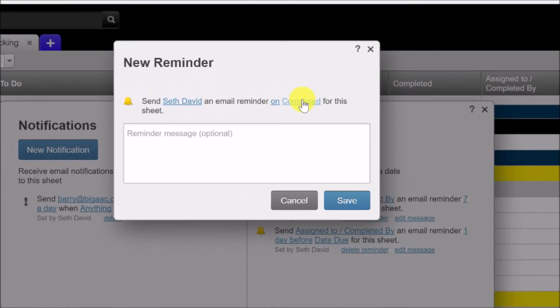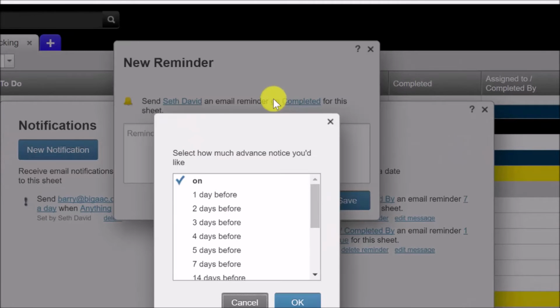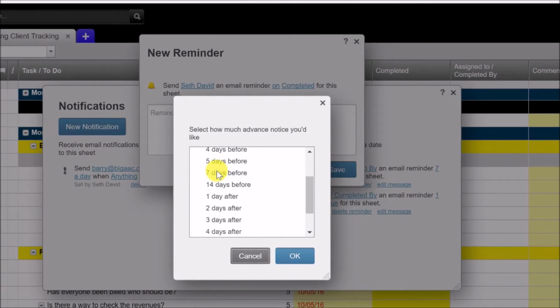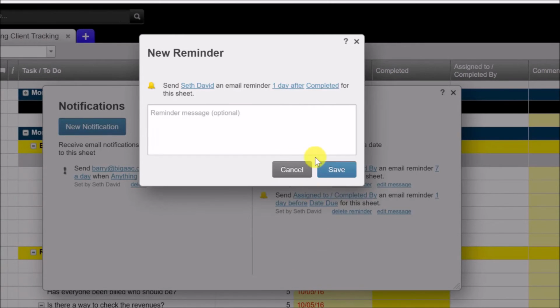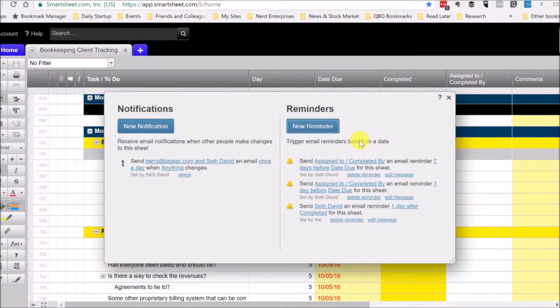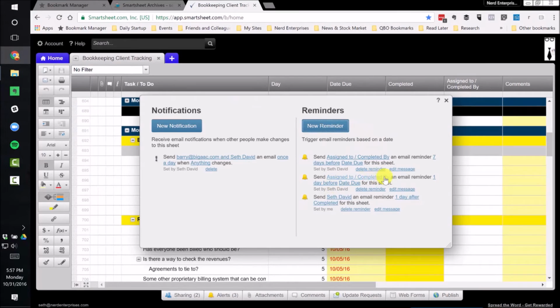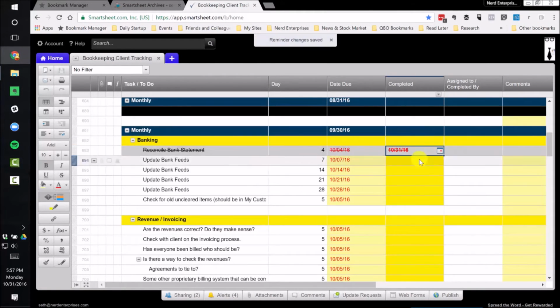Okay, so send me a reminder on the completed date for the sheet. I might want to do 1 day after. Right, so notice here you have these options. So 1 day after. This way, a day after it's been completed, I get notified. I get a trigger notifying me that the item has been completed. And I've also noticed I've got whoever it's been completed by. So let's look at that.